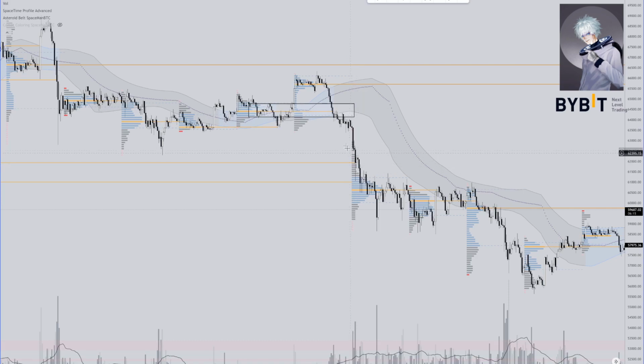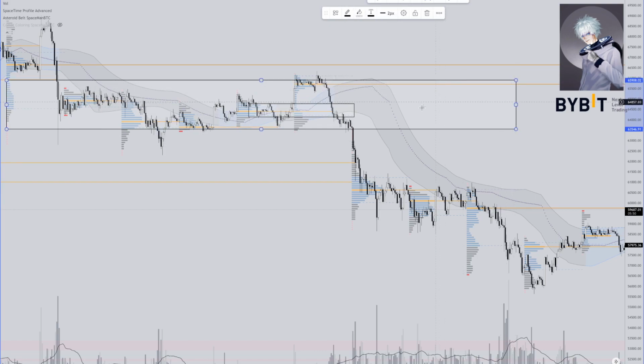Now this is where we're talking about the context of the band. We're moving expansively away from this basis line, from the band that we just broke through. This is a pretty strong trending move. That gives us the context that if we're getting a strong trending move from here, we're getting a market profile opening below this range that we just developed. If we look at this whole range from right in here, we developed this massive range in here.